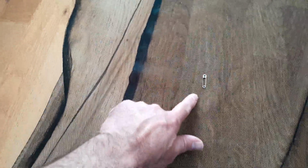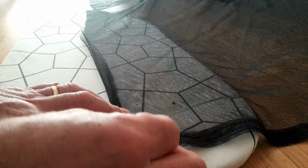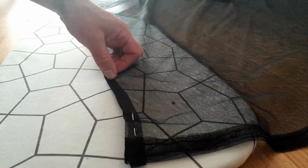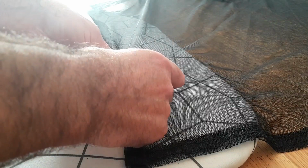And the best way of doing this is to do it inside out. It looks a little bit better. It doesn't really matter, but it looks better. So I didn't film the actual sewing of the sides because it's kind of boring to look at. And then I cut the bottom end and I fold it over twice. This is the bottom end, put needle in, and then again double stitches so that no mosquitoes can get in whatsoever. And this is the final sewing that I need to do at the bottom.